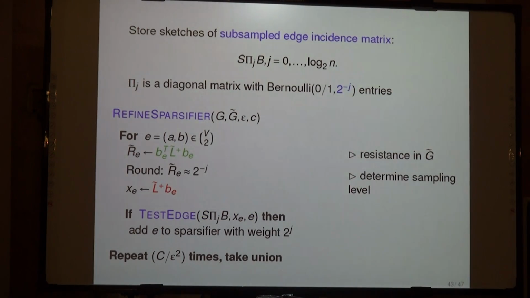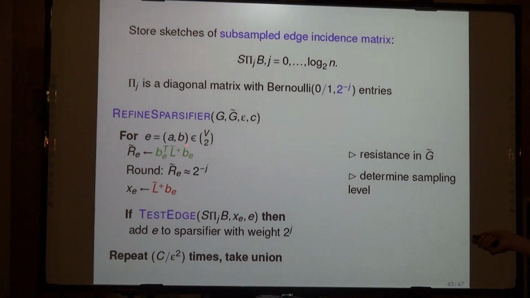Good. So now this is the algorithm, modulo one bit. This is an algorithm that we call refined sparsifier. It takes several parameters: the graph G in a sketched form, then the graph G tilde, which is an explicit crude sparsifier, a parameter epsilon, which is the precision that we want, and a parameter C, which is the precision of the crude sparsifier. What does this algorithm do? Well, it just does brute force search over all the edges. It tests for each pair AB in V choose 2. We will run this procedure that we just discussed to figure out if the edge is in the graph.